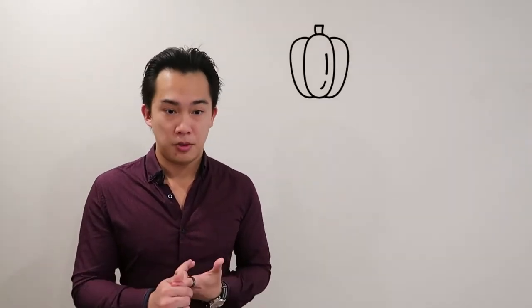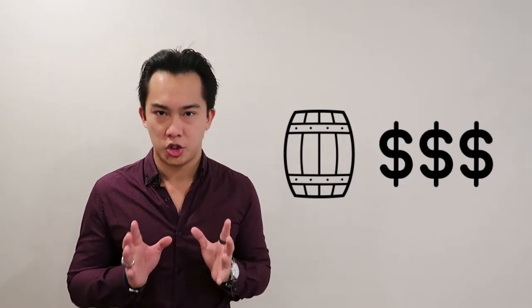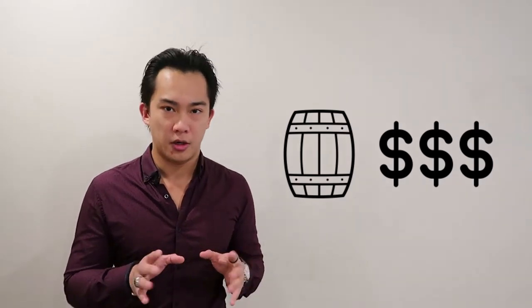Almost always black fruit focused, but sometimes it does overlap into the red area. More importantly, it's what's happening behind the scenes of that fruit that really gets people's attention. Think about capsicum, bell pepper, mint or eucalyptus, sage, dried herbs, tobacco, dark flowers, chocolate, coffee, pencil shavings. These are just a few of the descriptors often associated with the top examples of Cab Sauv wines around the world. Some of this has to do with oak used during the winemaking process, which adds more complexity to that final wine. New oak barrels are not cheap, so that's just one reason why the top examples of Cab Sauv wines can be very expensive.